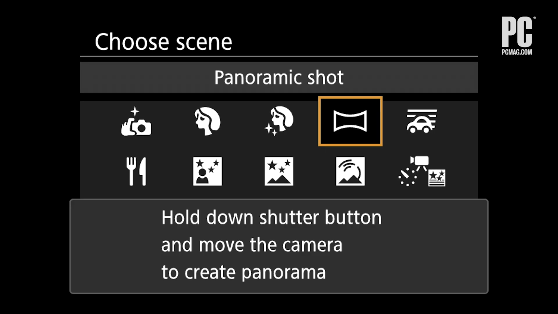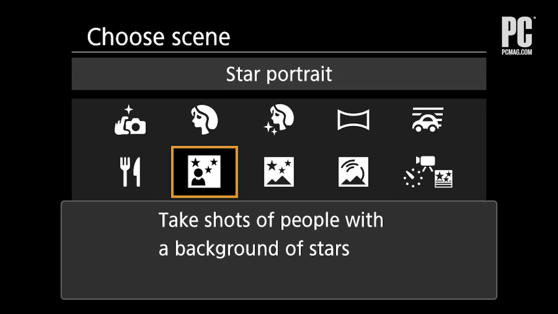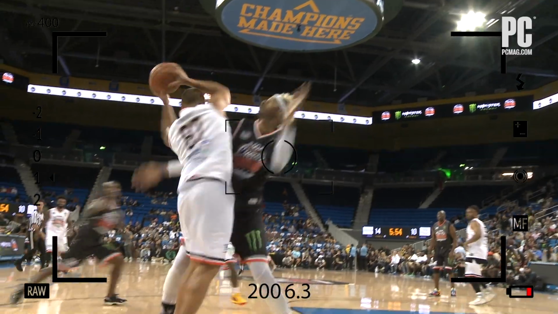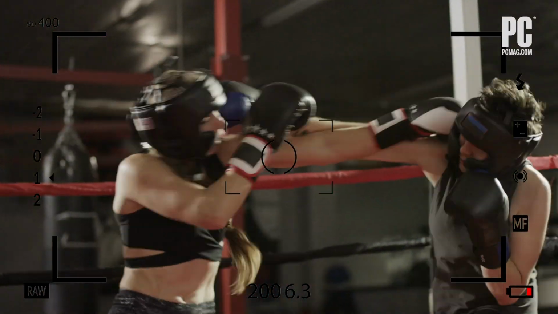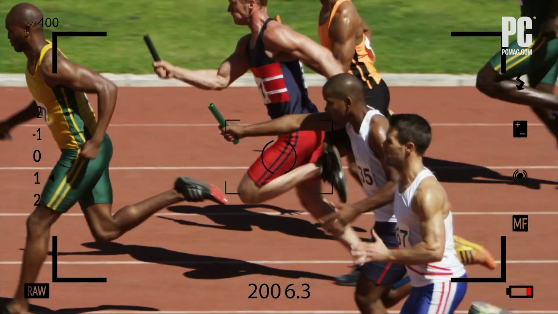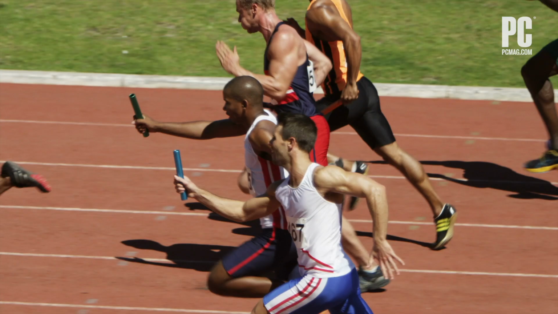Your camera is likely to have scores of shooting modes, ranging from fully automatic to very specific scene modes. If you're shooting fast action, you can put the camera into shutter priority mode and increase the speed at which a photo is taken. Setting it to 1/25th second or faster will help to freeze action.